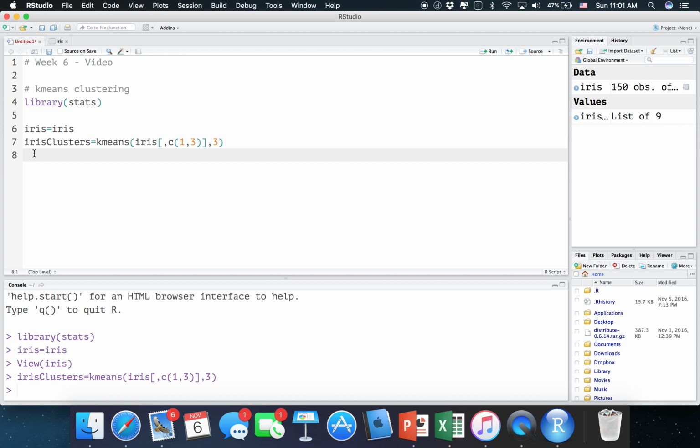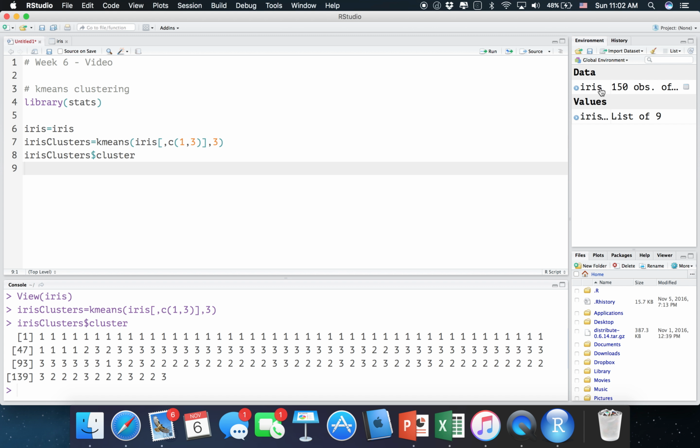It did. Now, iris clusters is generated here as a list, and it has a bunch of variables. For example, if you put a dollar sign, you can see all of the features and the variables that are included in iris clusters. And for example, iris clusters dollar cluster, if you run it, you're going to see the labels, the number of clusters for all of the elements in iris. In iris, we have 150 objects, right? 150 rows, 150 flowers. And here you can see we have 150 numbers, and each number is indicating the number of the cluster. Now, the number here is not important at all.